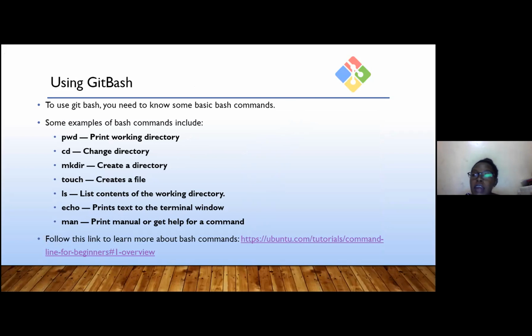The terminal is kind of the same, but the command line on Windows is different and is not what is recommended by Git, because from my understanding, the person who came up with Git is the same person who came up with Linux, which uses bash commands. So I would advise you to master a few of the basic bash commands, which I have listed. There are so many more. These are a really tiny fraction of the commands you would want to know.